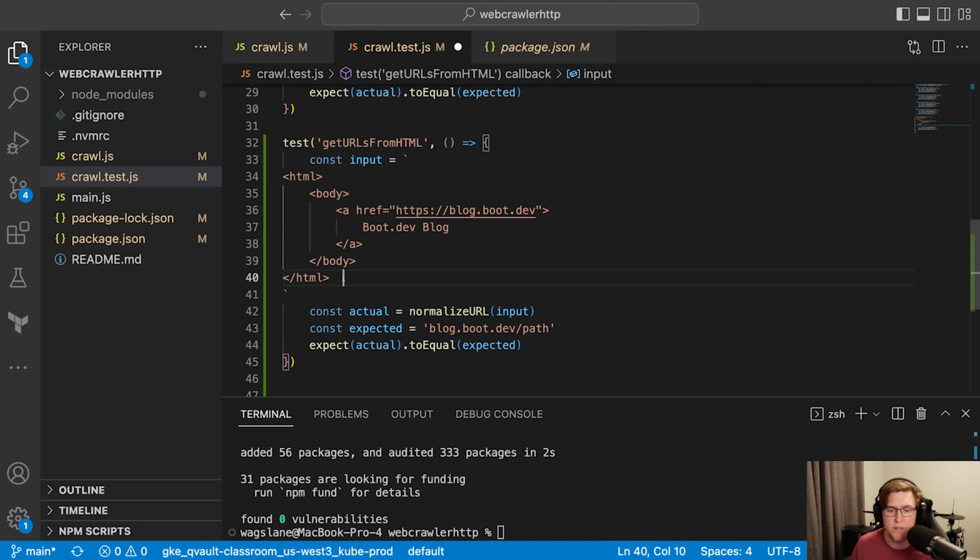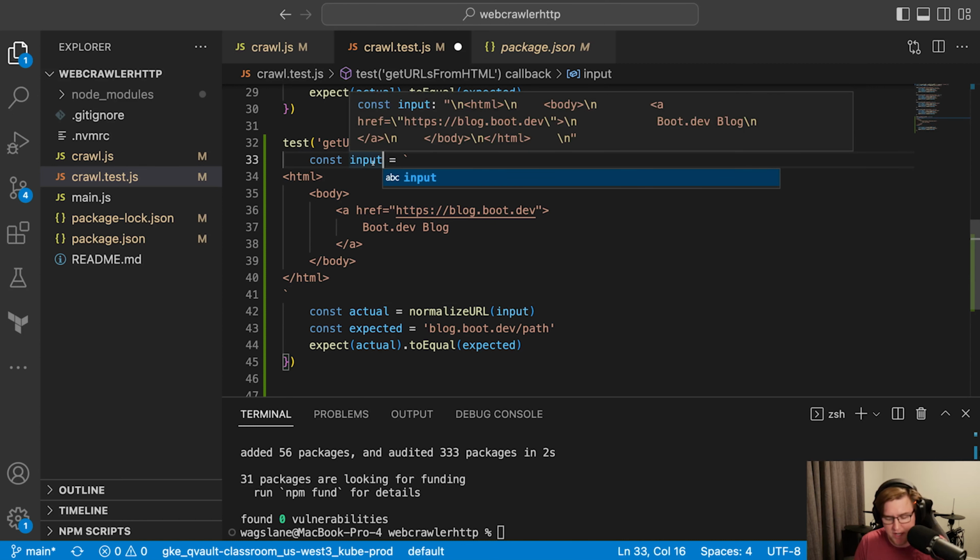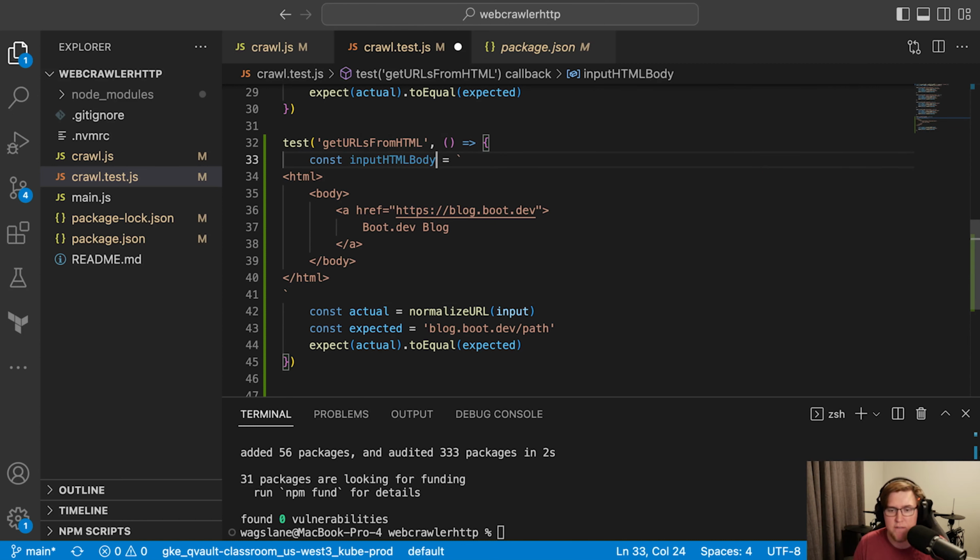Okay, little snippet of HTML. Again, this is just a string. In JavaScript, when you use backticks, it allows you to do kind of a multi-line string. So this will be the first input. We'll just call it input HTML body.